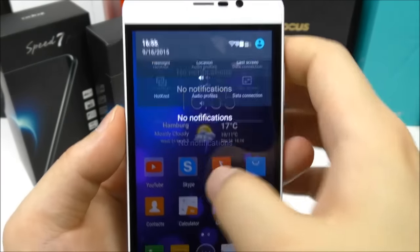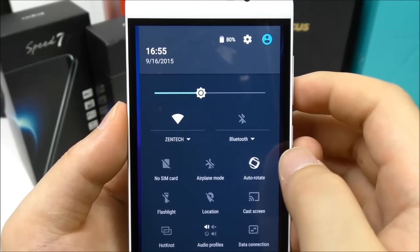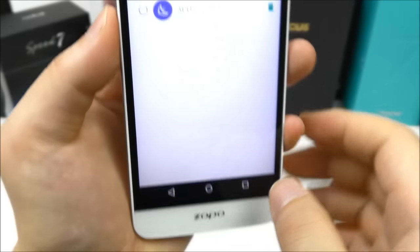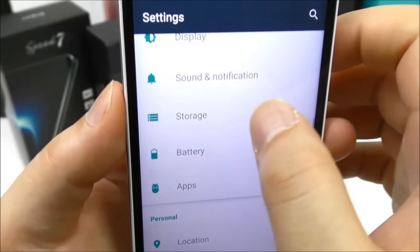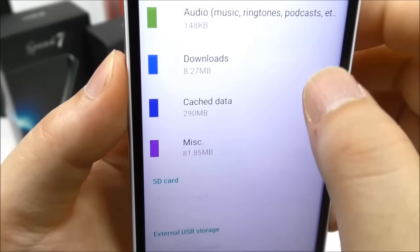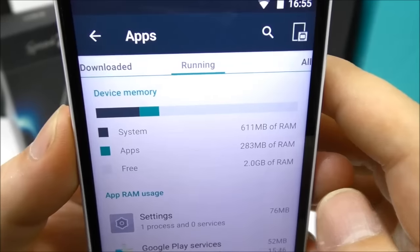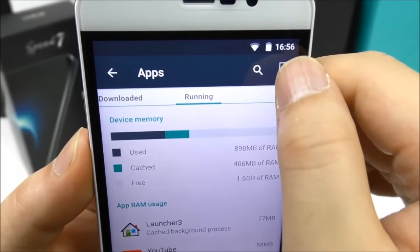And let me scroll down and show you the quick toggles. We have a real Android 5.1 Lollipop. So in the settings, we have home, you can choose the launcher 3 or APUS display, support for mirror vision, storage, 11.23 gigabytes in one partition. Let's see the RAM consumption, 2 gigabytes free, let's see cached, 1.6.